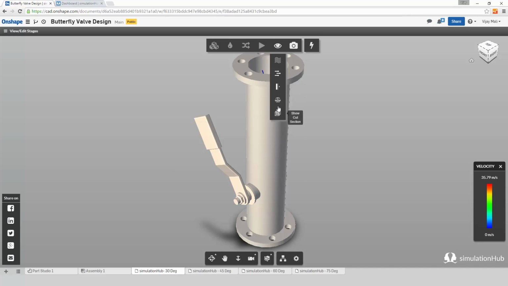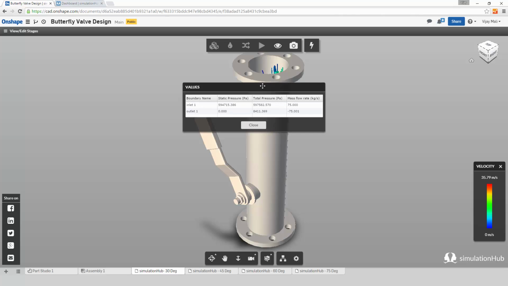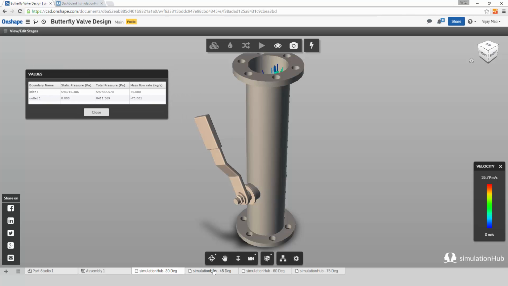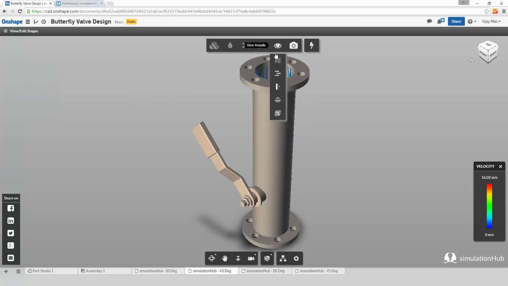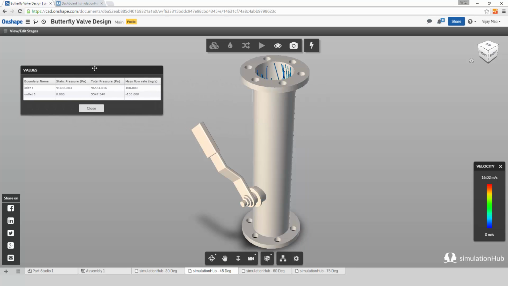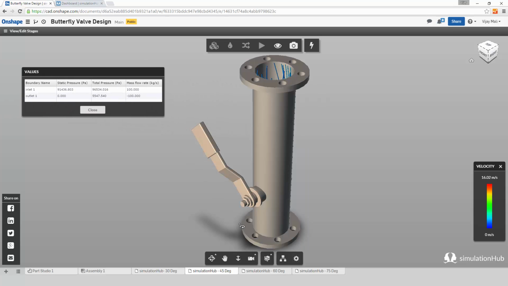So first is to check the quantitative values, which are pressure drops. So I can go and select all the quantitative values for each simulation and compare them to each other.